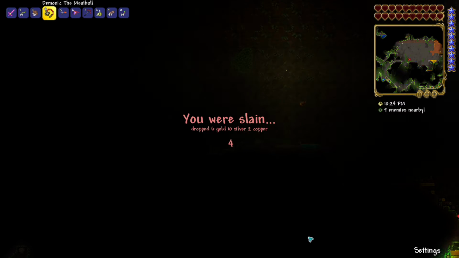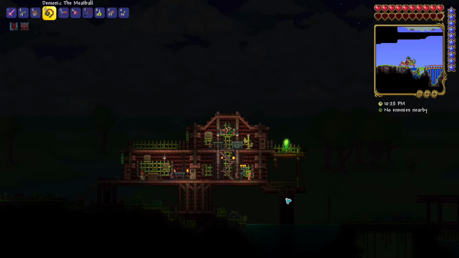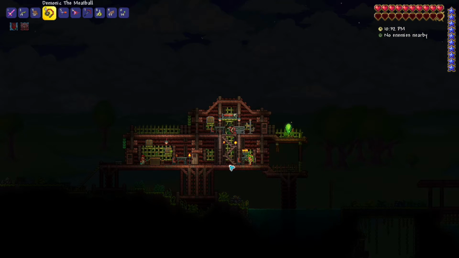I'd say that's about all we've got time for this episode. I do hope you enjoyed it. It was a little bit all over the place, I know, but it was all setting up for next episode, really, which is to build an ocean town ready for the ocean pylon and fight the Queen Bee.